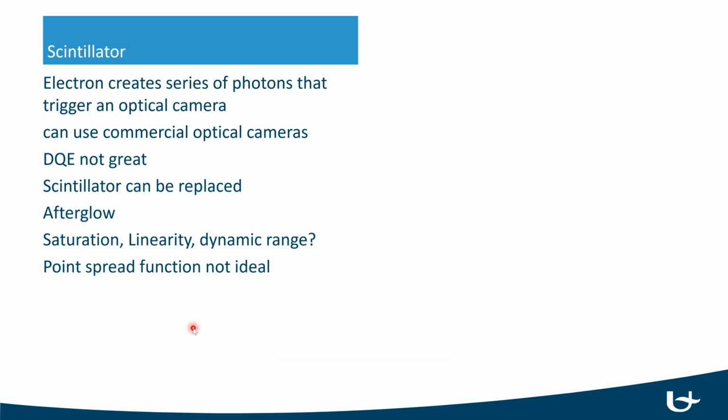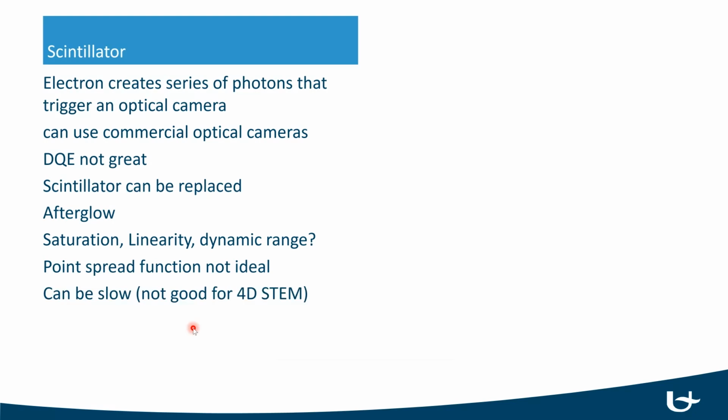The point spread function may also not be ideal, and what we mean with point spread function is basically when an electron hits on a very specific point on the scintillator, photons are produced in all kinds of directions, and on the camera it may illuminate more than one pixel for this single position electron input. And this means it will cause a blurring in your final image, and it often means that, for instance, if you have a 1K by 1K camera, these million pixels are not all independent, but maybe you only have one third or even less of the pixels which are basically meaningful because of this blurring effect.